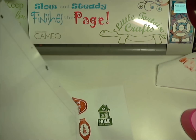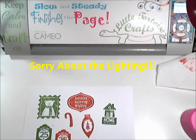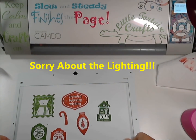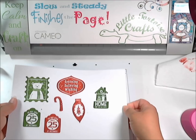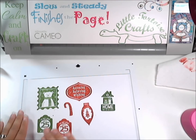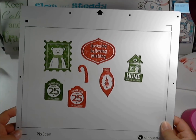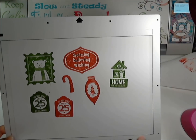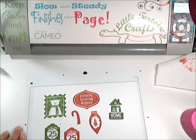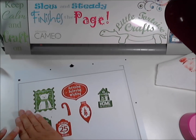This mat is a little bit thicker than our traditional Silhouette mats. So I keep bumping the light and making the screen go crazy. As you can see, this mat already has the registration marks on it, so it's already pre-marked. So this is all done, and I have my paper set on here. The light's going a little bit crazy in here tonight, so we'll get that set on here.